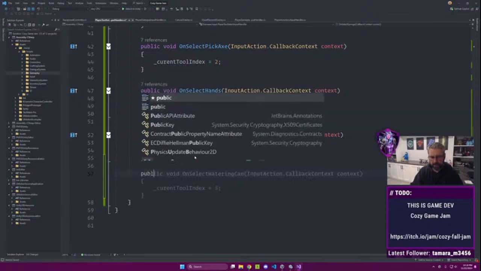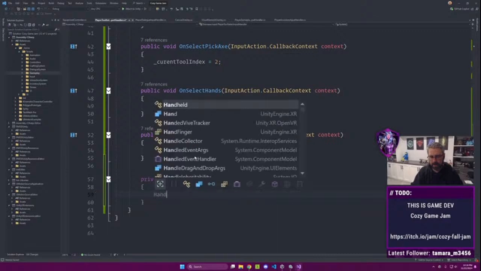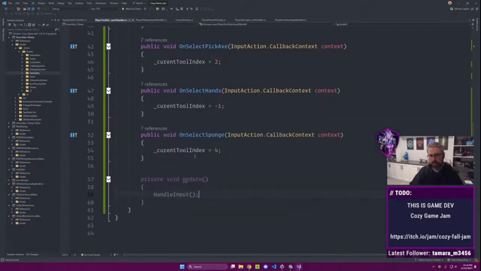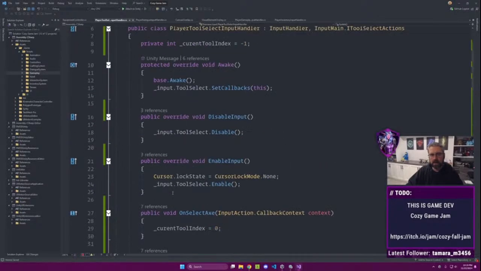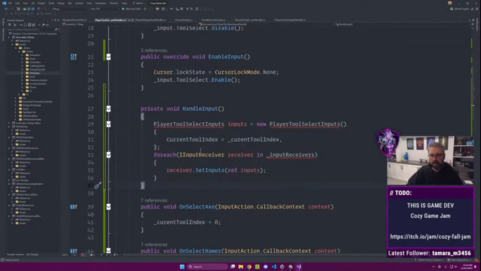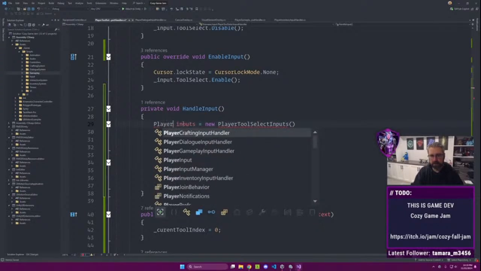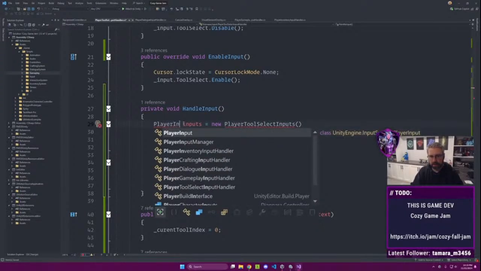to do an update, private void Update, which is HandleInput. And then we will do a HandleInput function, private HandleInput. And this is player input.